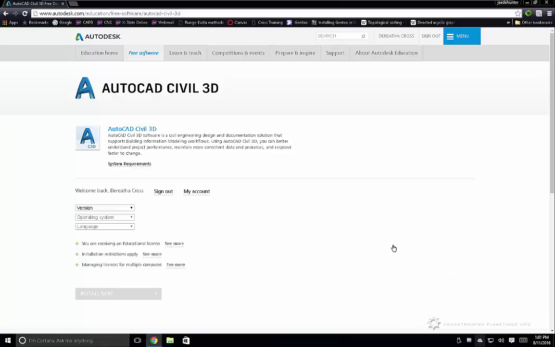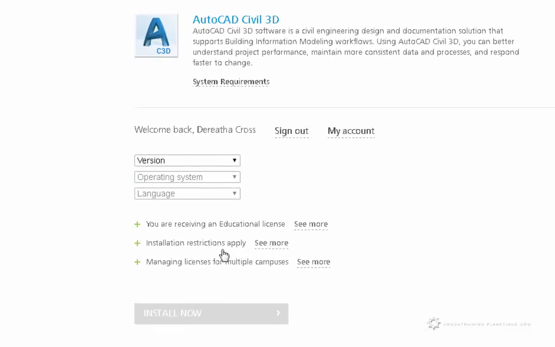Once you have signed in, you should see a website that looks very similar to this. So recall before we had a little login button over here and we had some other button going on over here on the right side. And some of these selections may have been grayed out because we hadn't logged in yet. Well, now that we've logged in, we can go ahead and go to this first selection where it says version.